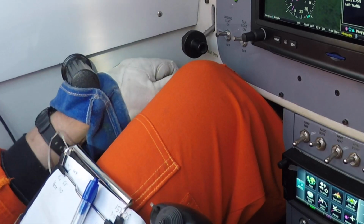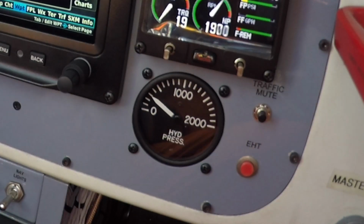Now I'm replaying in my head what the owner had described from his hydraulic failure. The big thing with him was the tail wheel had appeared to be locked but had not been locked. So when he touched down, the tail wheel collapsed and the airplane lost control and went off into the weeds, resulting in some damage to the back of the airplane, mostly from the tail dragging around in the dirt. Again, I'm looking at the overall system, trying to get that broader picture. I'm like, nitrogen is cheap. I'm going to grab that emergency extend handle and pull it, so at least I'm positive that I've done all that I can to try to get three green before touching down. Final, RNAV 27, full stop, Houston Southwest.